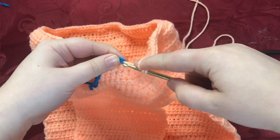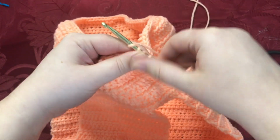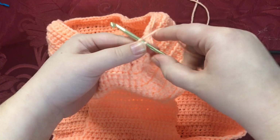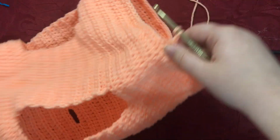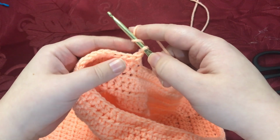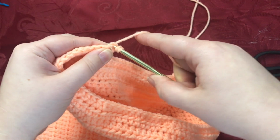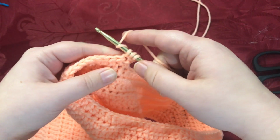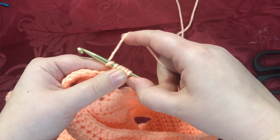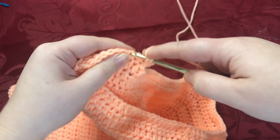Once we finish our last half double crochet for this row, we will chain 1, turn our work, and half double crochet decrease. To do that, we are going to yarn over, insert into the first stitch, yarn over, pull through, yarn over, insert into the next stitch, yarn over, pull through, then yarn over and pull through all of the loops, and that is a decrease stitch.